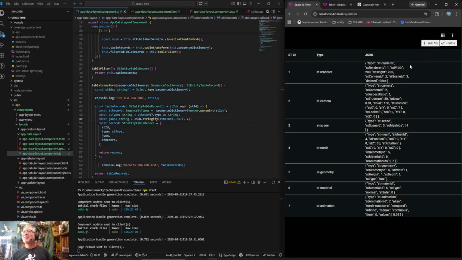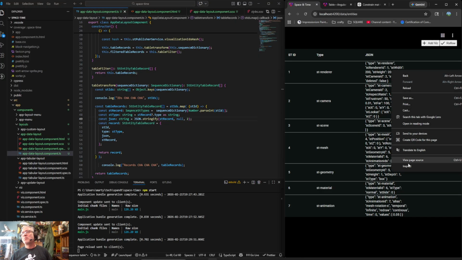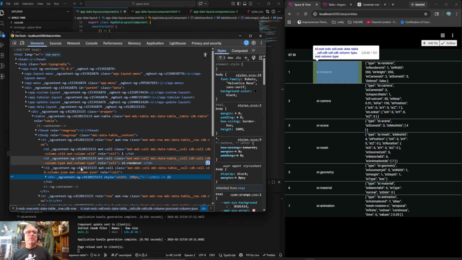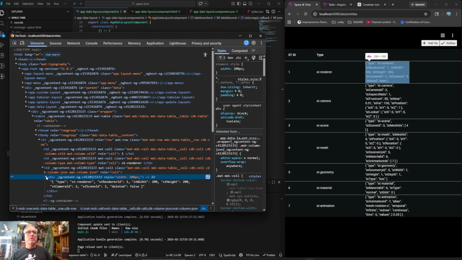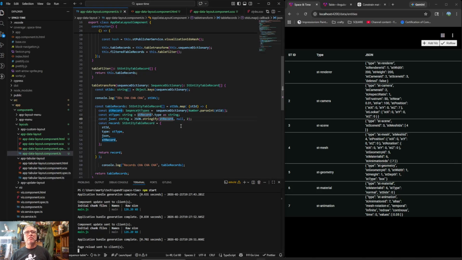Okay, so it doesn't seem like it did it, but let's inspect this. Oh wow, the width is only 200. So it does have spaces now, whereas I don't think it had spaces before. That's pretty nice.